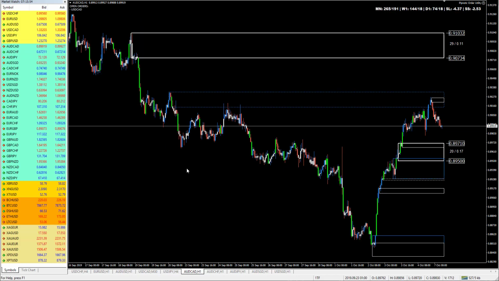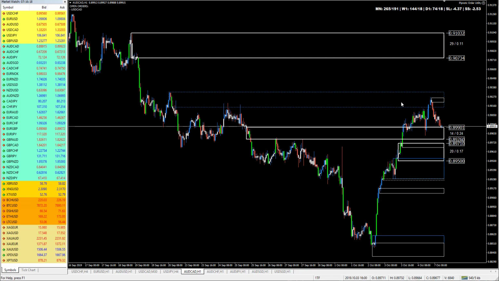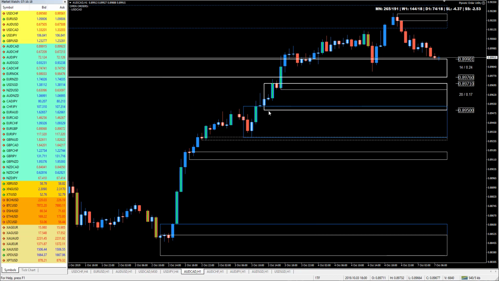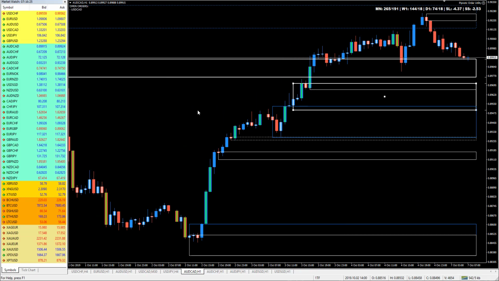The Aussie CAD. Oh, we had a really nice bounce on this 4 hour area, these vanilla Pipnotic areas. Established, bounced. Now we're turning around. We still have this one here, and this one is responsible for taking out some stuff around here. It's difficult to see on this time frame, but let's go up like that. Okay, now it's gone. The area that did it, this one pushed away. This is a pretty clear continuation pattern here, so that could be interesting.